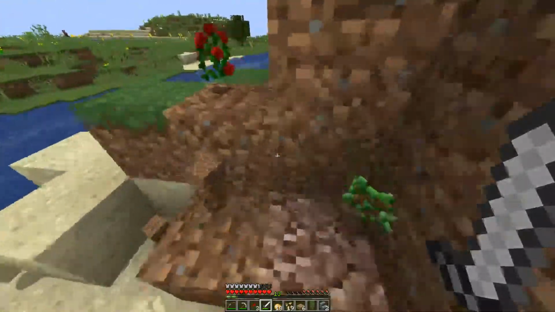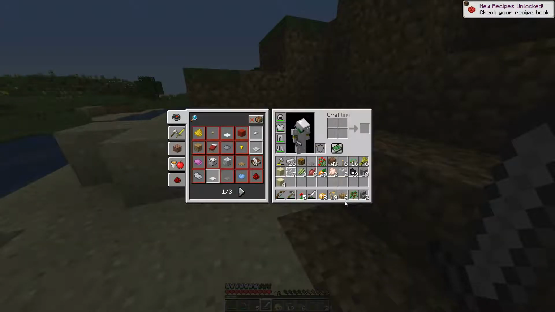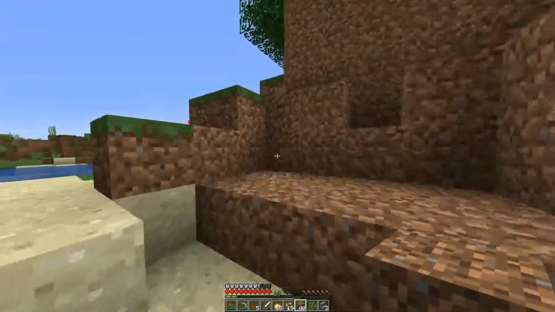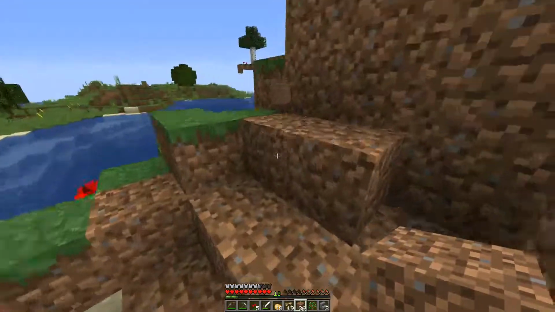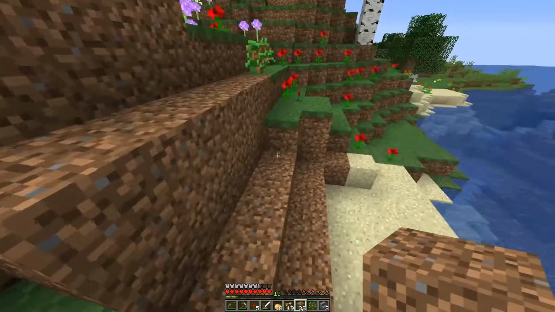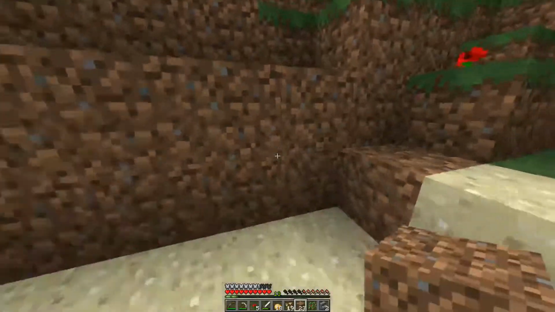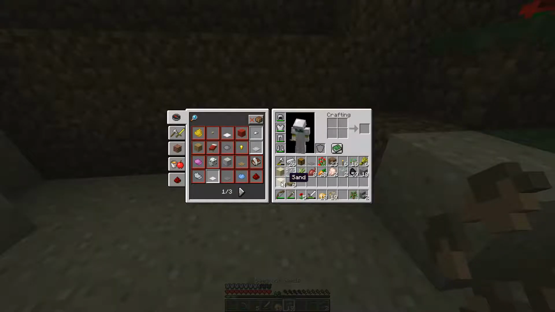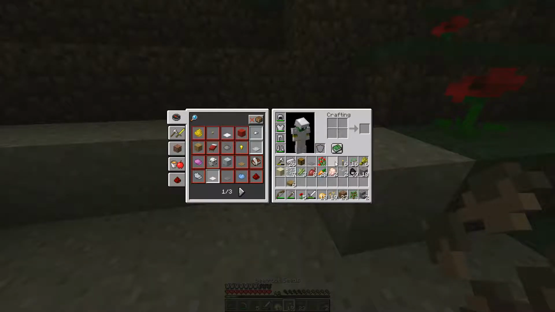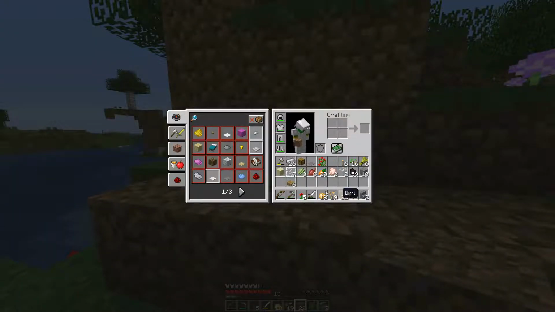Ow! How? What? I'm so confused. Is there like a new mechanic to creepers or something? Dude! I guess fill this one in with sand? Or dirt? They don't look like sand to me.